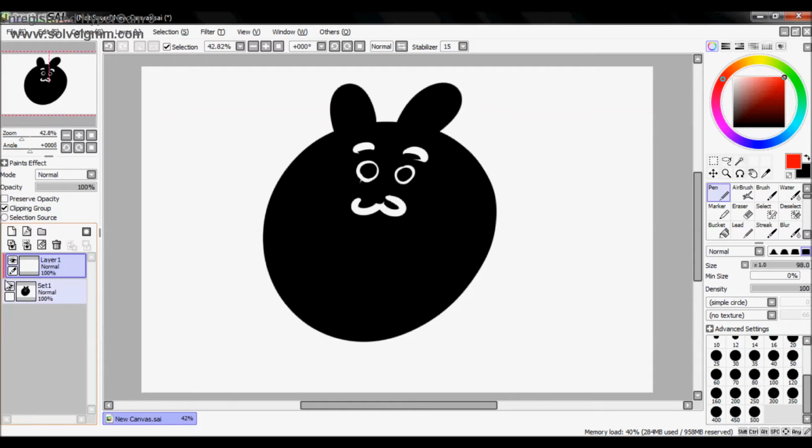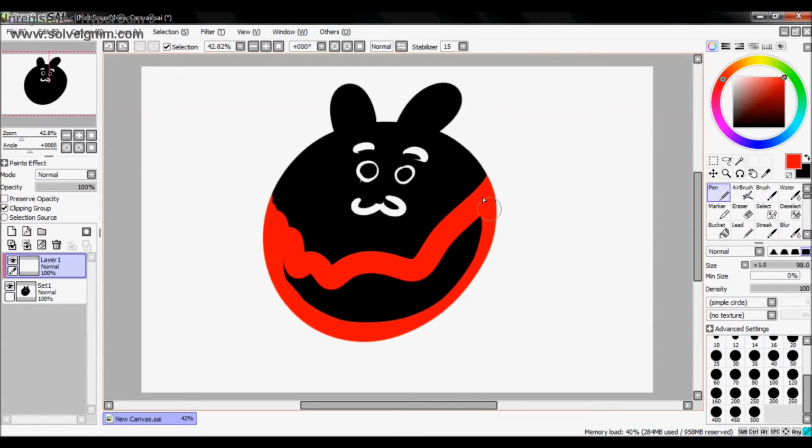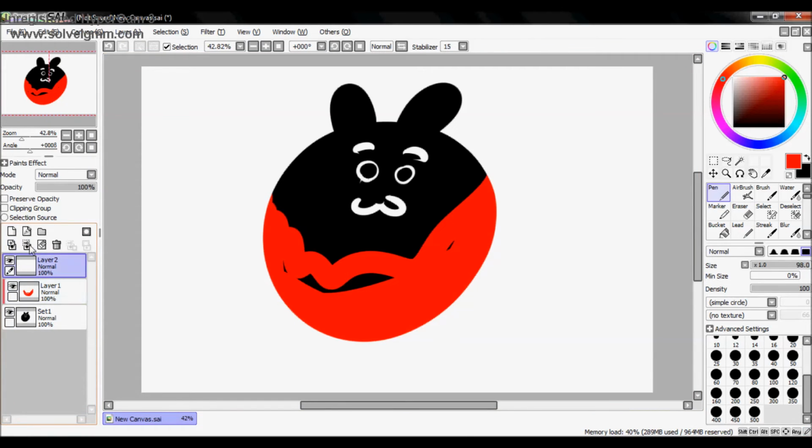Then you see this pink line here. It means it's linked to this layer only. It means you're going to draw on this new layer, but only on what is on the layer underneath. And you can make a new layer and click clipping group on that one as well, and it will still be linked to this layer. Those are chained together. That means you can draw like this as well, still from this layer.